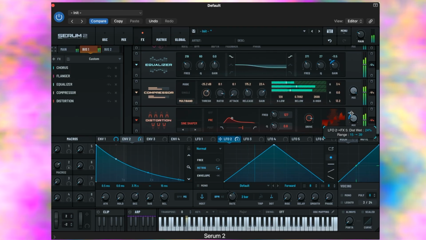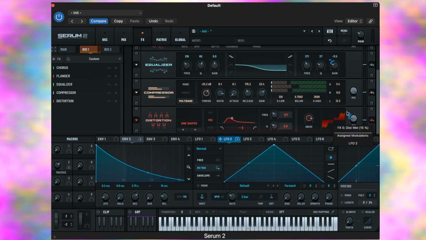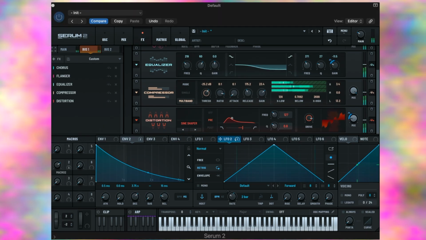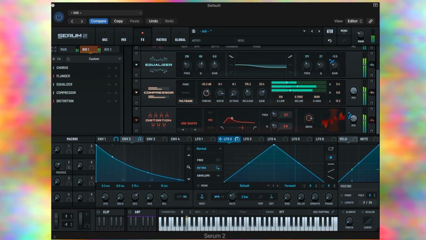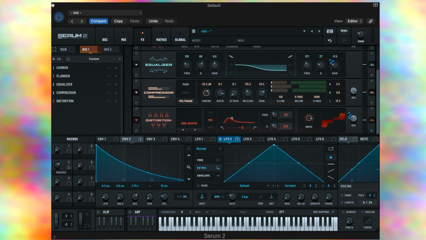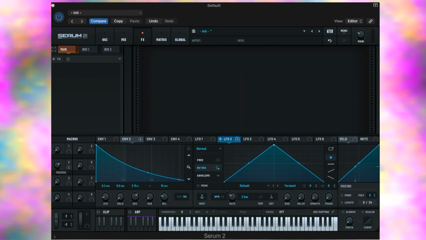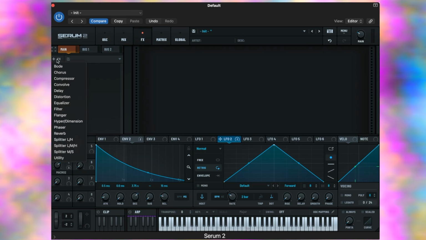LFO2 is going to attach to the mix, dry wet. Okay, we're getting there. Now let's go to main, and we're going to do another equalizer on main.